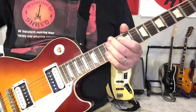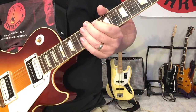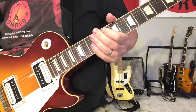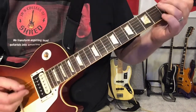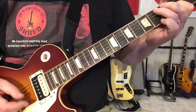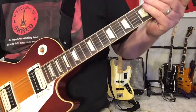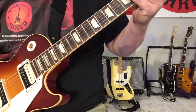So let's go ahead and run through it, and I'm going to do it with my backing track, and I'm just going to play the rhythm. The parts that you want to play the lead to, I think. Okay, that part you want to play the lead to, but let's go ahead and roll through it. There's three of those.